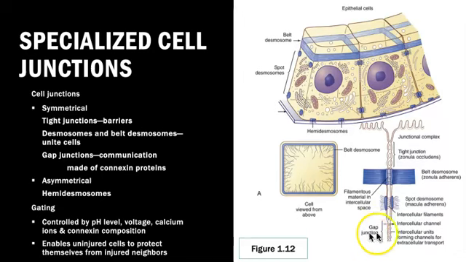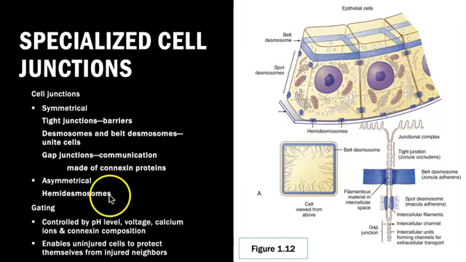Then we have our gap junctions, which is going to help us with communication. These are going to form between two neighboring cells that allow an exchange of ions and small molecules. Again, more for communication. So areas we'd want to see them in is like our cardiac and smooth muscle, where we're going to want rapid transport of our ions and also those electrical signals so we can have synchronized contraction. These junctions are made of something called connexin proteins, and that will influence their gating properties.